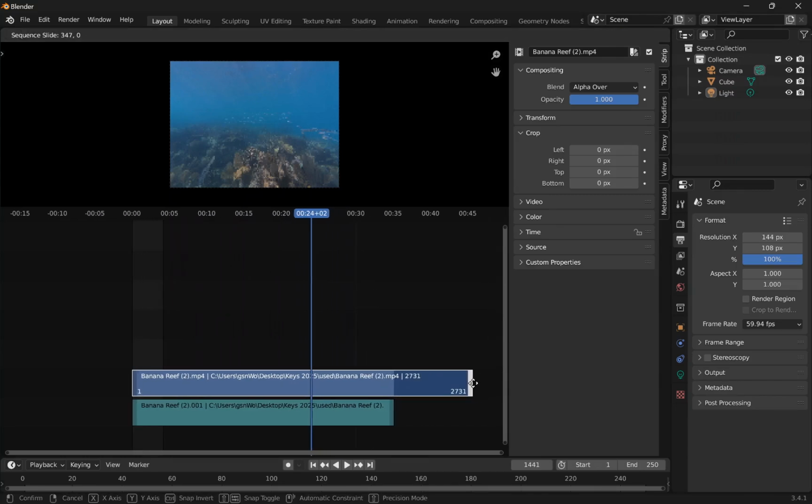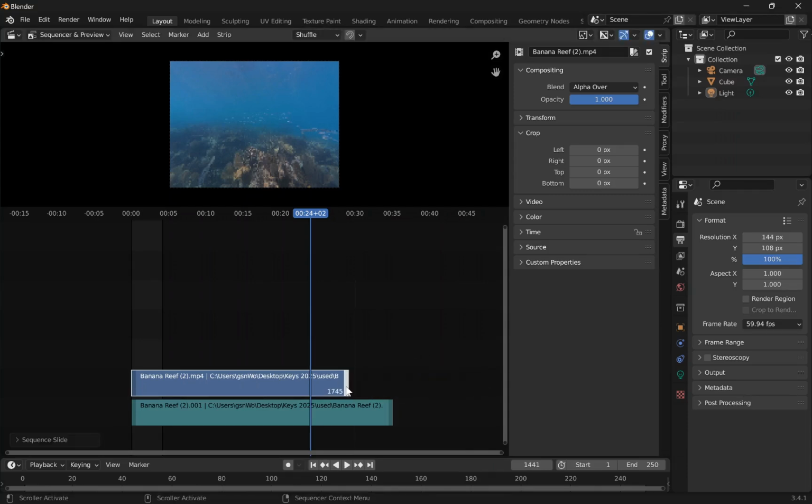Doing this will stretch it. It doesn't actually change the speed, it just creates like blank space here. And if you stretch it this way, it trims it. What was it at? Control Z, what was it at? 2102, okay. Boom, now it'll render the whole thing when you do render animation.